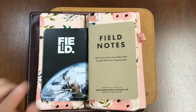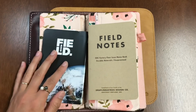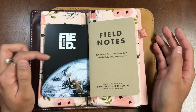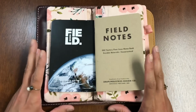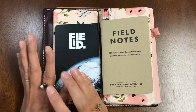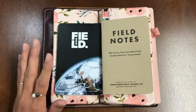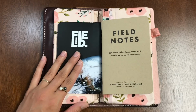But I do still have a couple of Field Notes tucked in here. This is the same one from before. I'm still plugging away at it. This is my on-the-go journal. This week's setup is an everyday carry for me, so it's always in my purse, and whenever I go out, this is always on me. So I keep a Field Notes in here just to journal while I'm waiting around anywhere. And I journal about anything. So this can be very stream of consciousness, just whatever is on my mind. So I'm slowly working through that.